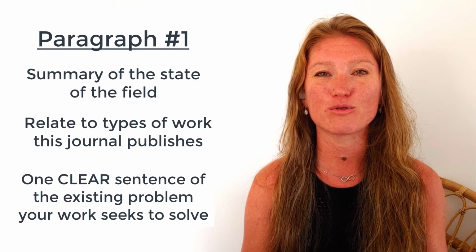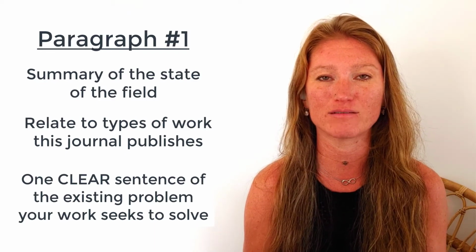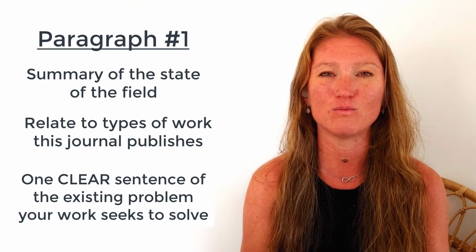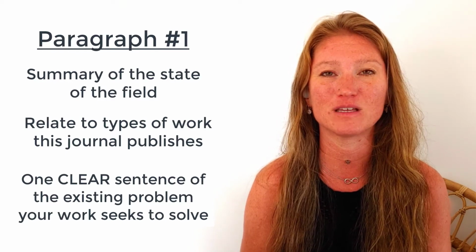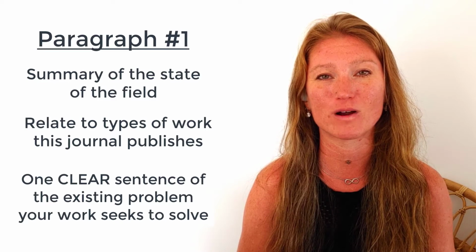Within this first paragraph, we are going to make absolutely sure that we include one sentence that says explicitly where the problem is in the field, what problem exists now, what gap is out there, such that our research needed to exist, what problem did we try to solve with our work, okay? One sentence, it has to be in there, written out cleanly. This will help make the importance of your work stand out to the editor.